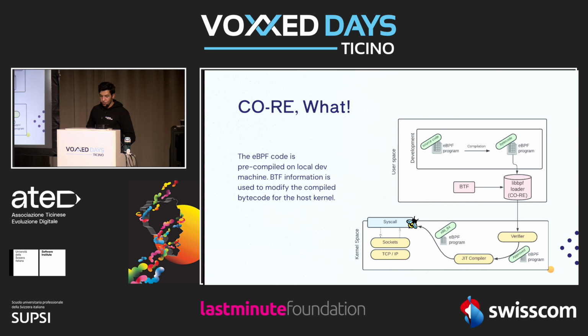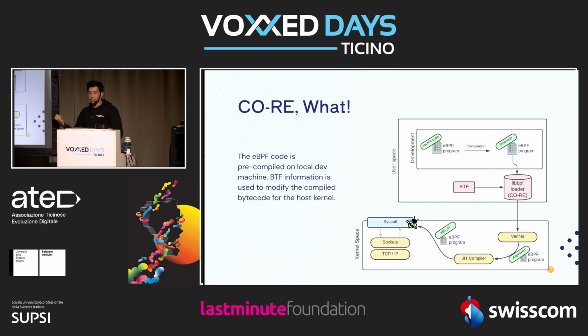The community introduced BTF, which is the BPF Type Format, if I'm not mistaken, and it's basically standardized that way and adds another layer. The role of BTF is ensuring the mapping between different versions of Linux, so it ensures interoperability between different Linux versions. It's a set of headers, a set of mappings, that ensures that whatever your Linux version is, your program will work. Because if you compile your bytecode on your machine on version 7 of the Linux kernel, and production is on version 6, some functionalities would be missing, and your program would basically explode.